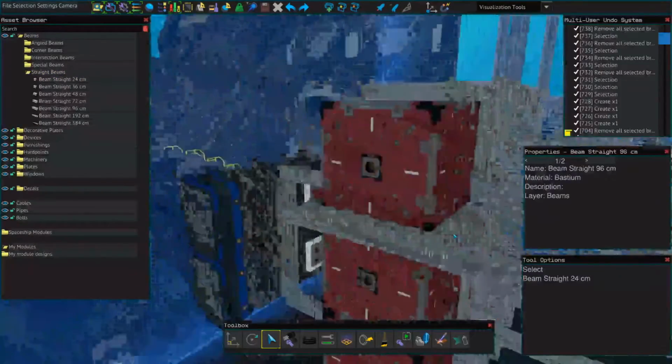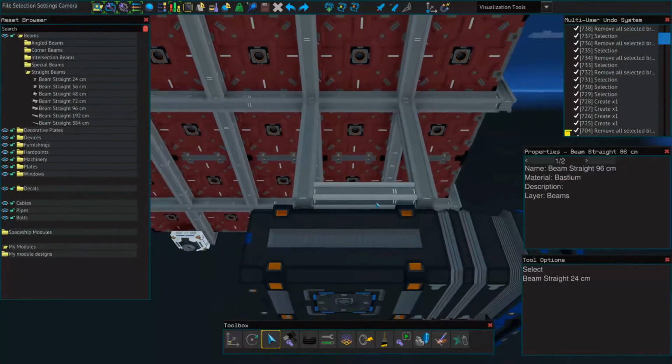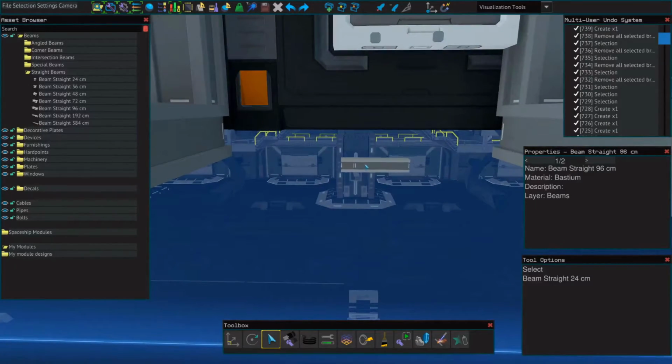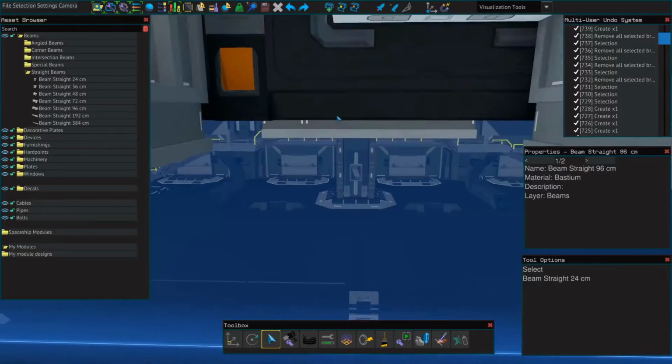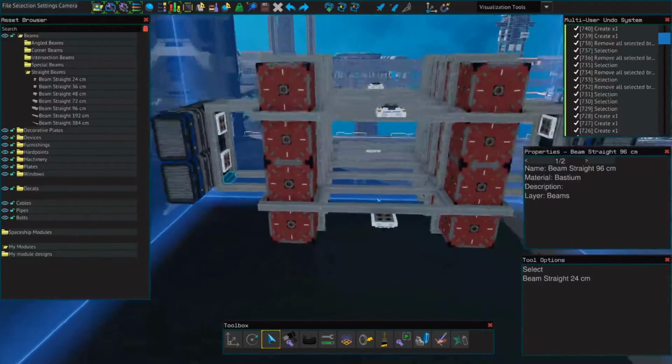We'll do the same on the other side. And then we'll weld these into place.